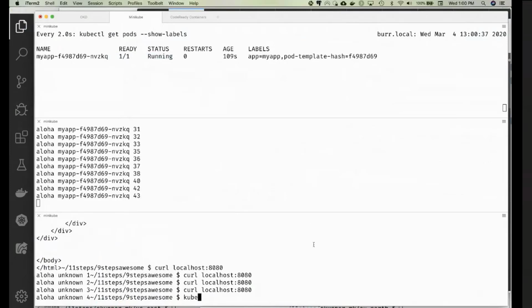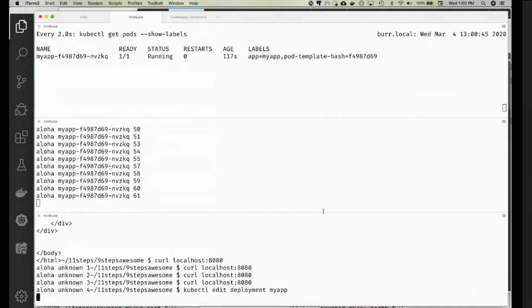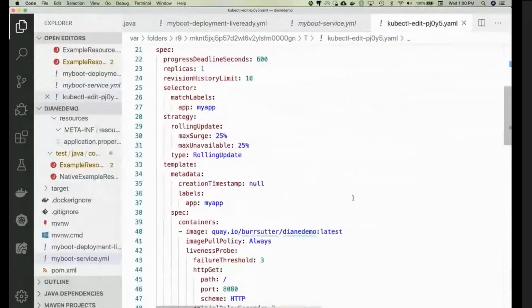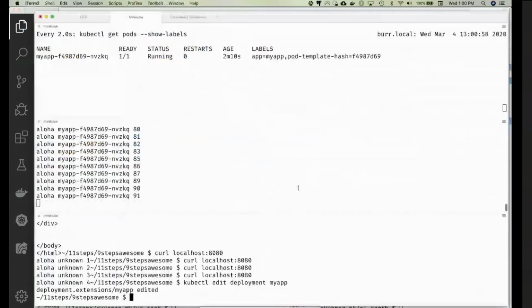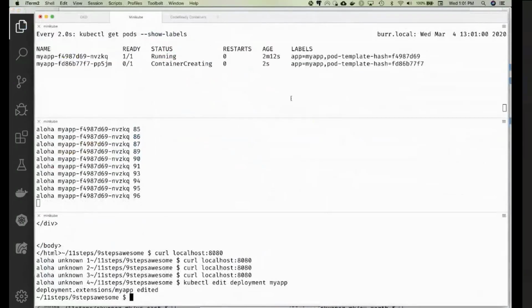and now I can do all the rolling updates that you saw earlier and have a little fun with it, and I'll even cheat on my rolling update. I'm going to come in here and say kubectl edit deployment. Okay, and now it's called my app. All right, let's go. We're going to hack on it big time here, and I'm going to actually switch back to that my boot one that was causing me a problem. Okay, earlier, giving me outages. I said my boot v1, save, close, and let's watch what happens here.